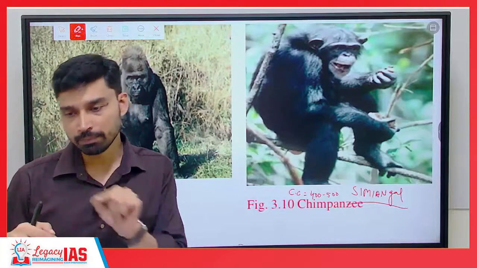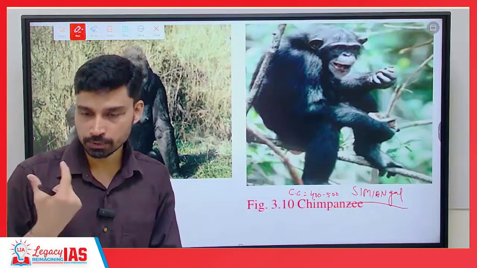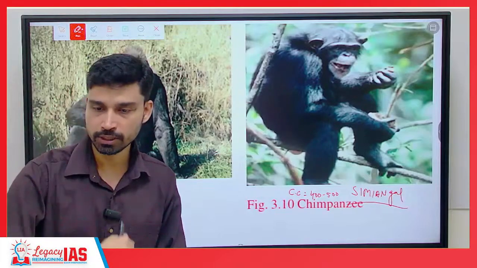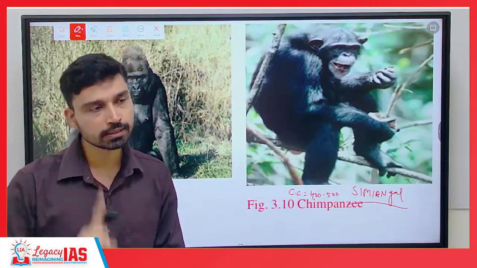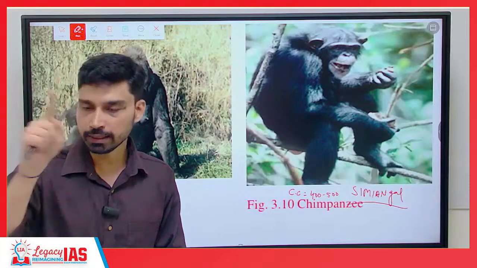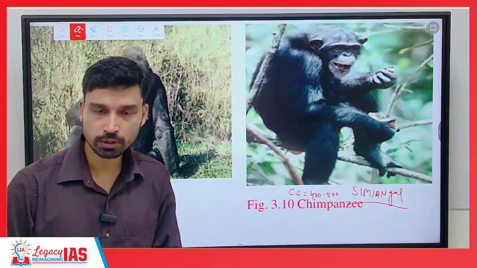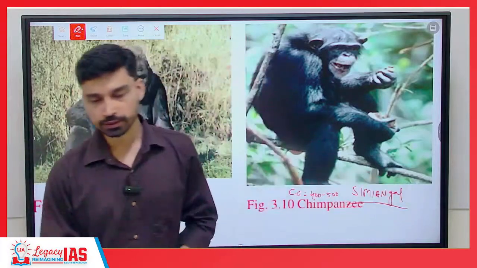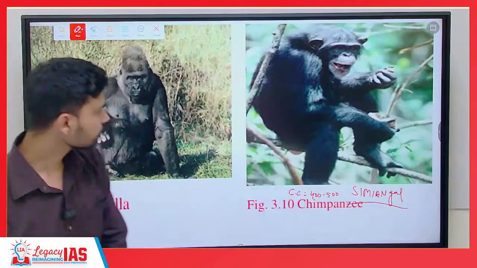So that is why there is a gap in the gums and jaws, so that the tooth can rest at the lower jaw. The upper canine is resting at the lower jaw, and the lower canine is resting in the upper jaw. So that area of the jaw, or gum, which is free of teeth, is called the simian gap. Okay, so they have the simian gap.